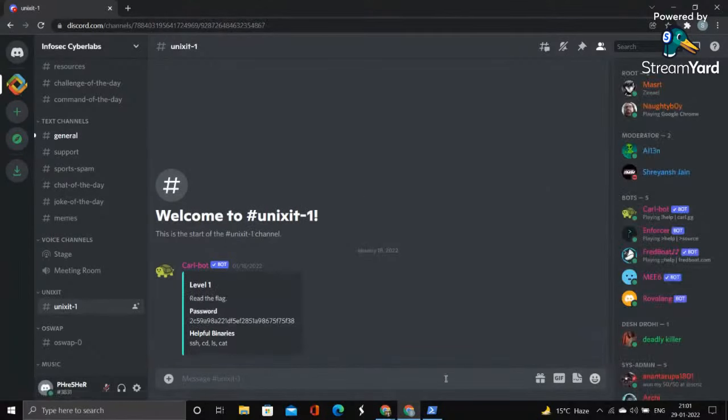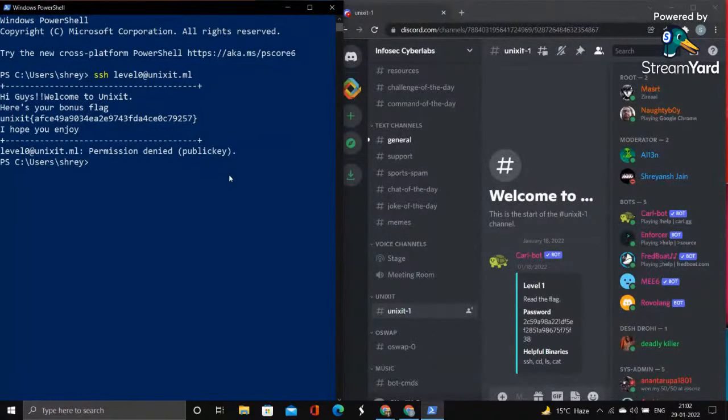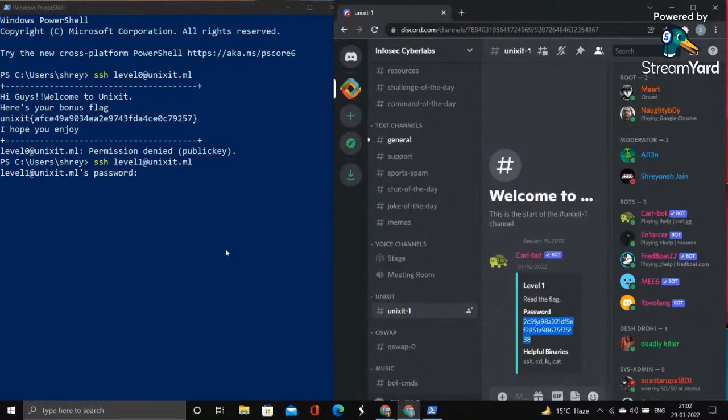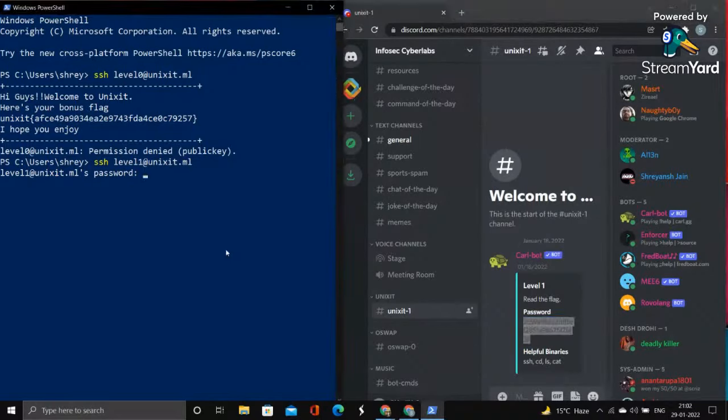Okay, so in this level 0, we didn't get to use the remote access feature of SSH. So let's try to do that in level 1. In a similar fashion, we can do that. It's not mentioned here, but it's obvious that we have to put level 1 here. Okay, so now it asks for a password. Luckily, we have a password in here, and we can just paste it. Okay, just a sec.